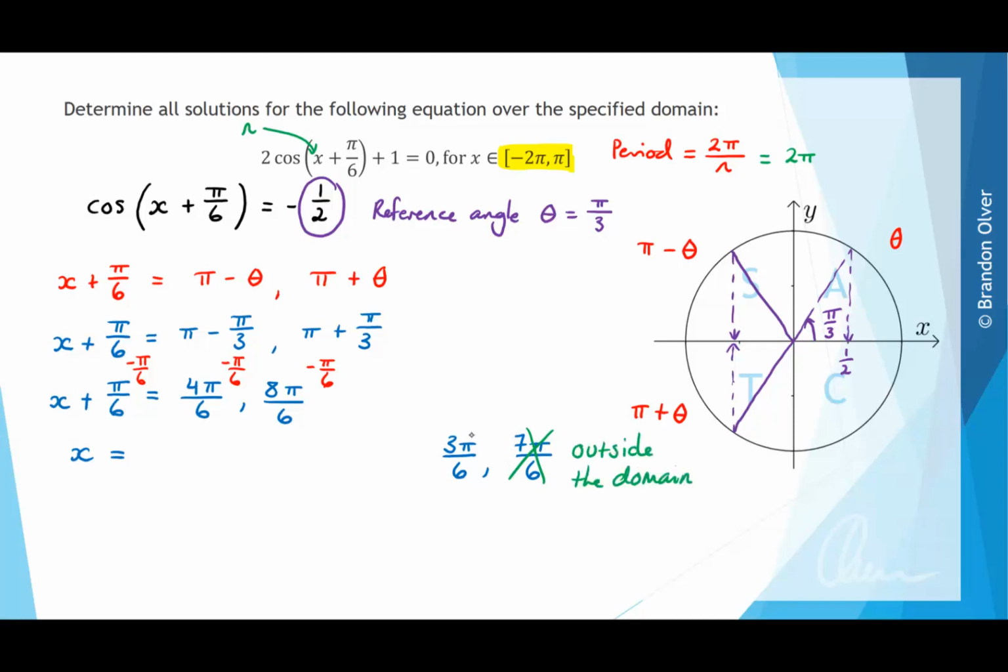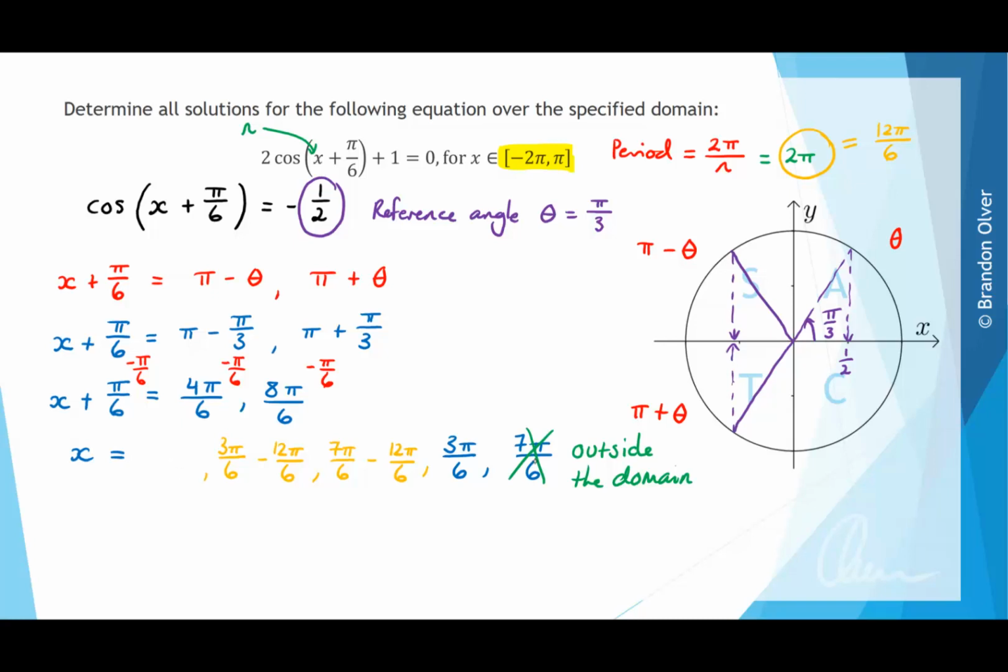So to find the other values that are potentially inside this domain, we're going to subtract the period, which is 2 pi, from each of these solutions. So the next solution that could come up would be 7 pi on 6, subtract 2 pi, but this 2 pi, which is the period, we could write as equaling 12 pi on 6. So we're going to subtract 12 pi on 6 from that solution, and again we can take our 3 pi on 6, and subtract 12 pi on 6. And these are two more potential solutions that might be inside our domain. We'll just do one more of those.